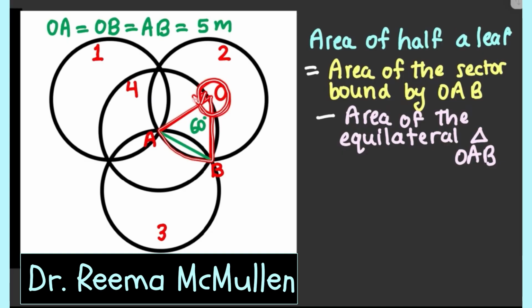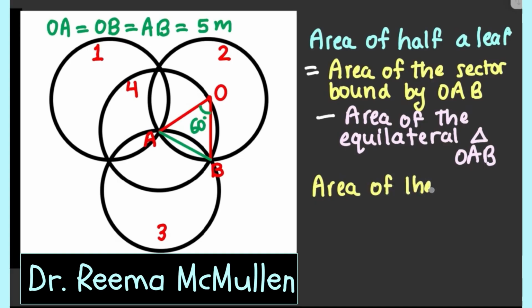360 degrees is the angle to travel the whole circle. So 60 degrees is 1/6 of 360 degrees. For 360 degrees, we have one complete circle. So basically, the area of this sector here is 1/6 of the area of the whole circle. So here we go. Area of the sector is 1/6 of the area of the circle. Let's go ahead and calculate that.